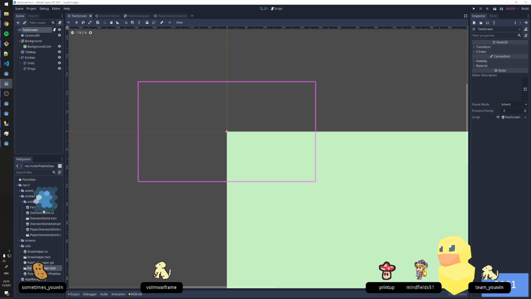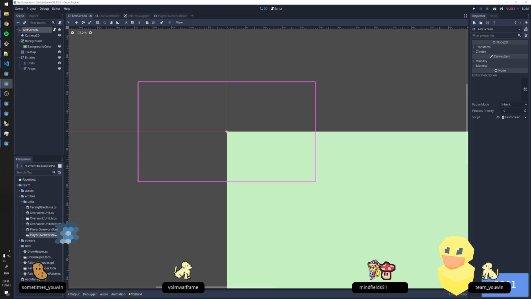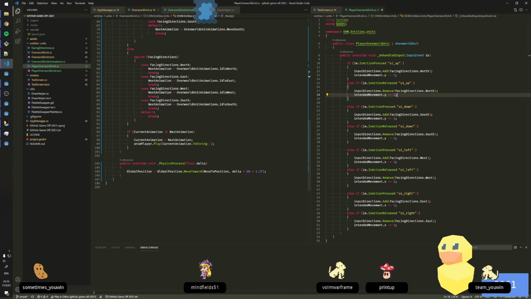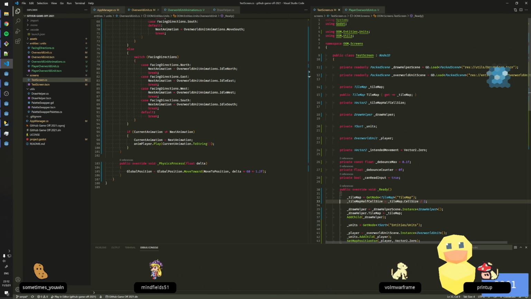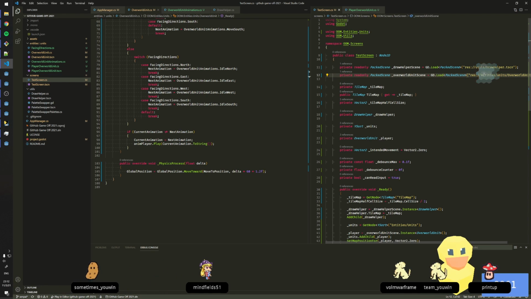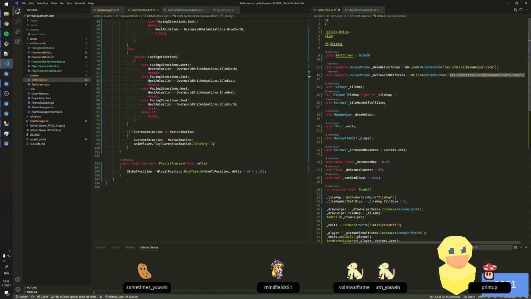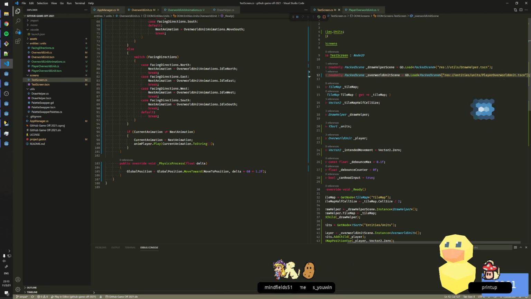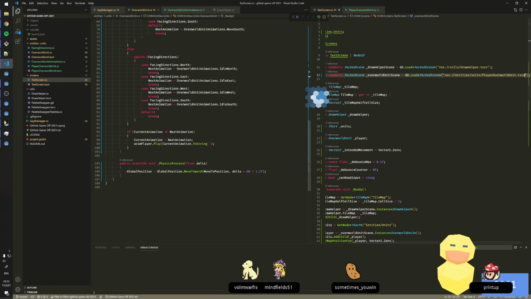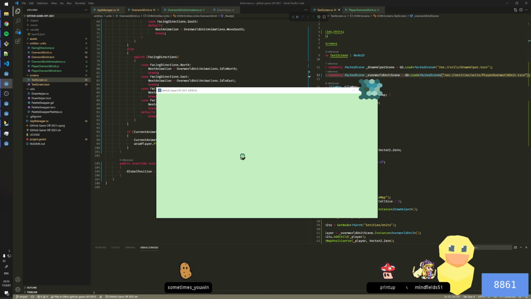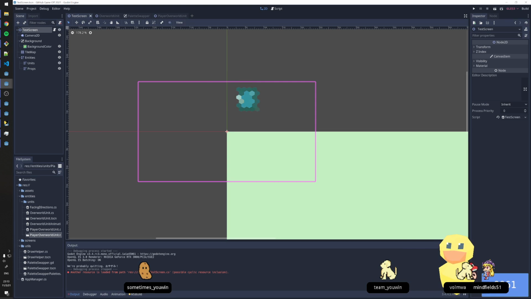Okay, so we'll go to player overworld unit, grab this. We're just kind of switching up a few loads, I guess, right? That's not how you do it. There we go. Let's paste that in. Press run, and then we should see this just work. How nice. Okay, cool. So that's good.